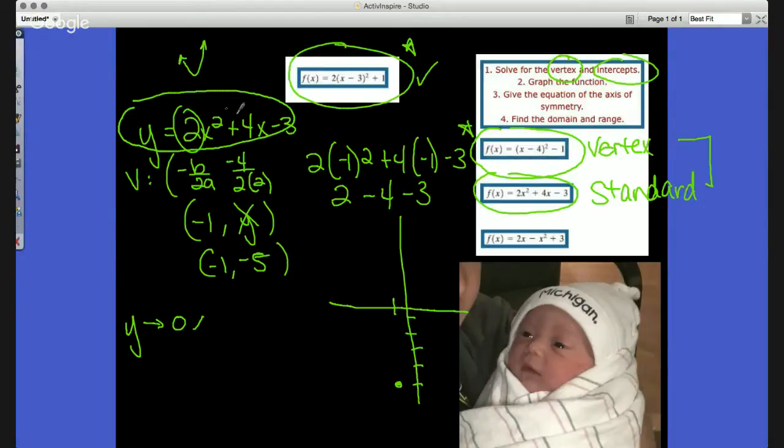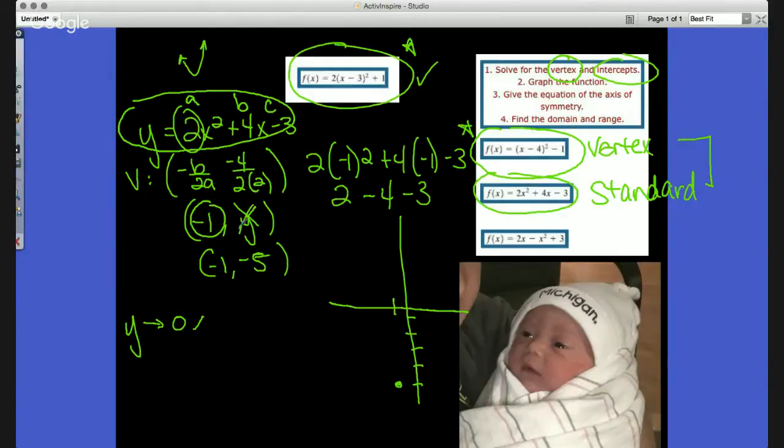Now, the one in standard form I find to be a little bit tricky because we've not really done it before. To find the vertex, we have to do negative b over 2a. It's kind of our formula, where a is 2, b is 4, and c is negative 3. So if I plug this in, I get minus, and I plug 4 in, so negative 4 all over 2 times 2, or 2 times a. So it really is negative 4 divided by 4, which is negative 1. That's how I got that negative 1 for my x.